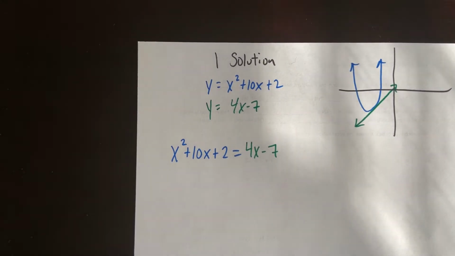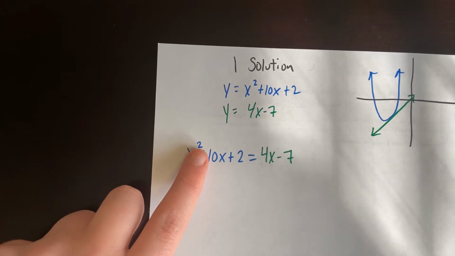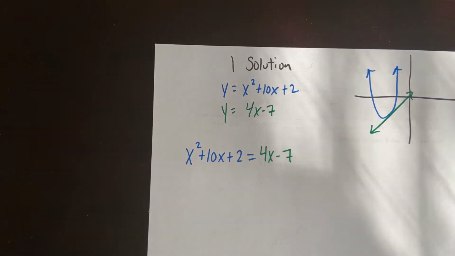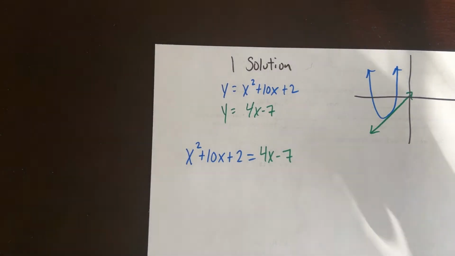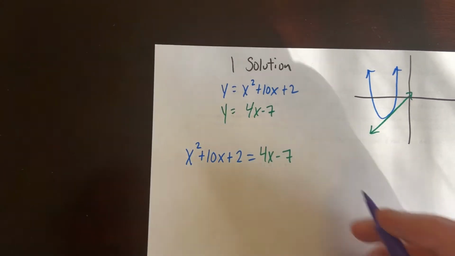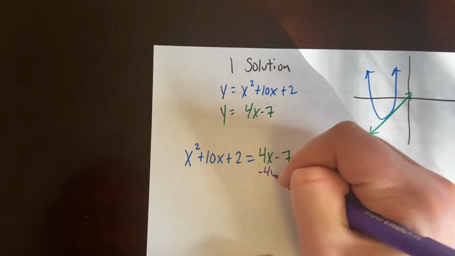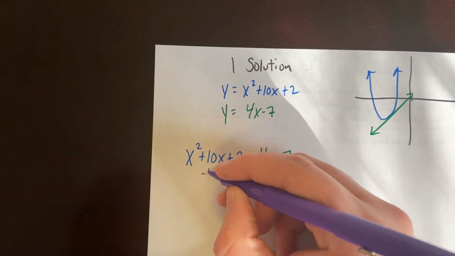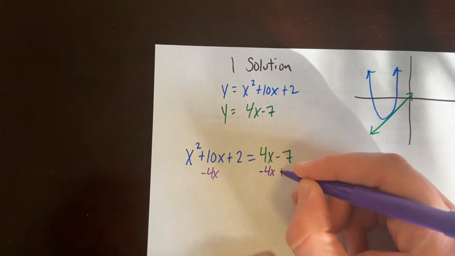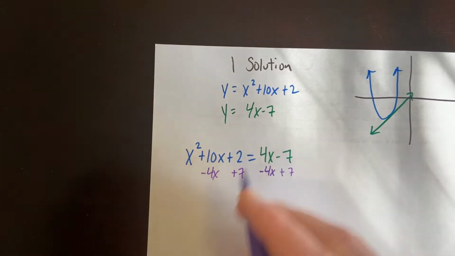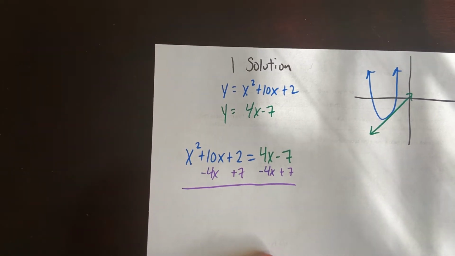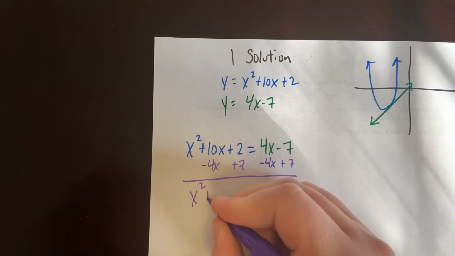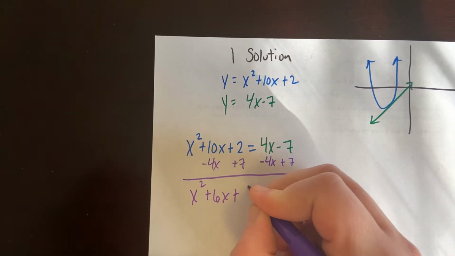So again, whatever route you want to take, understanding you're still dealing with a quadratic, you can factor, you can use the quadratic formula. It does not matter. Just pick your favorite one or whatever one is easiest for you. So again, we've got to get this zeroed out. So everything on the right here, the x squared term here is positive, so I'm going to leave him alone. I'm going to take everything to that side. I'm going to subtract the 4x. This 7's a negative, so I'm going to add it over. Okay, so now I'm going to combine my like terms. I've got x squared, 10 minus 4 is a positive 6, 7 plus 2 is 9.